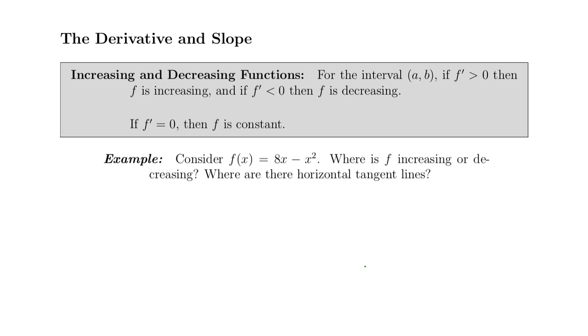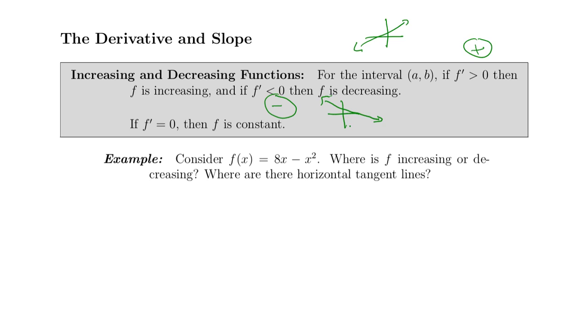So we're going to make the connection, or we're going to remind ourselves of the connection between the derivative and slope. We know, before we get into this little theorem here, that the derivative is the slope of the tangent line. So, when we think about slopes, we can think about the sign of that slope, what it means if the slope is positive, what it means if the slope is negative. We know that for linear functions, if the slope is positive, it looks like this. And if the slope is negative, it looks like this. What we're going to do is just start connecting these positive and negative slopes to when functions increase and decrease.